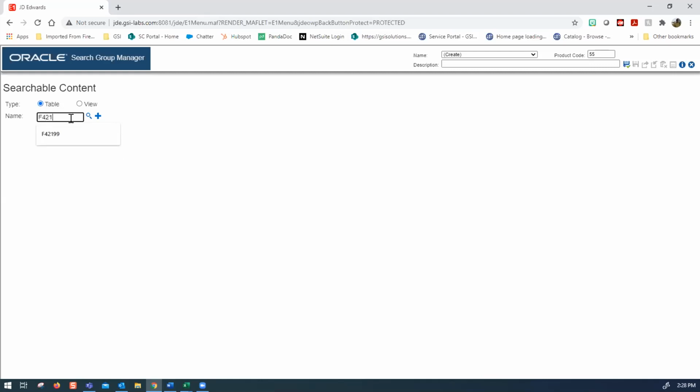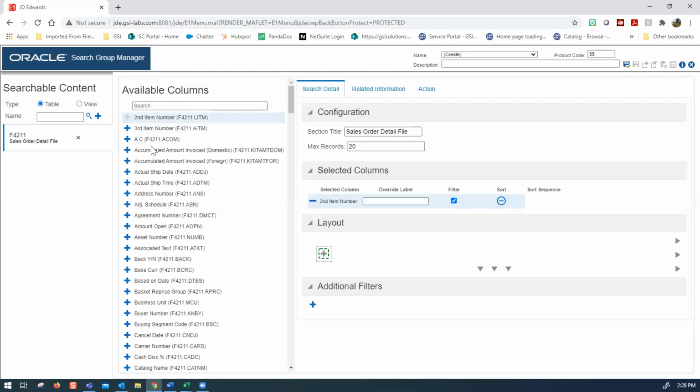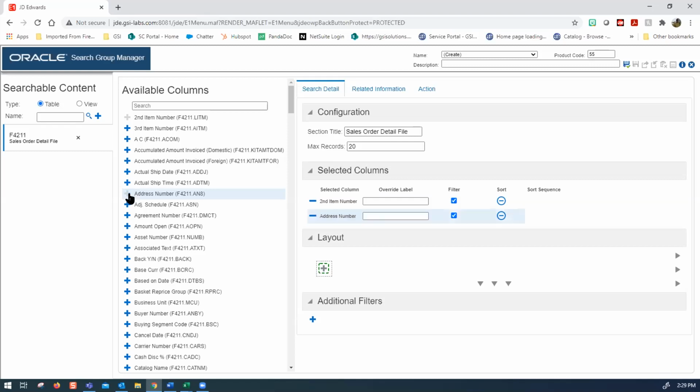So let's come here. We're going to set up sales order detail stuff. Let's grab a couple of items we want to look at. We'll look at the second item number, the address number, and the ship to. That's all I really need, I guess.